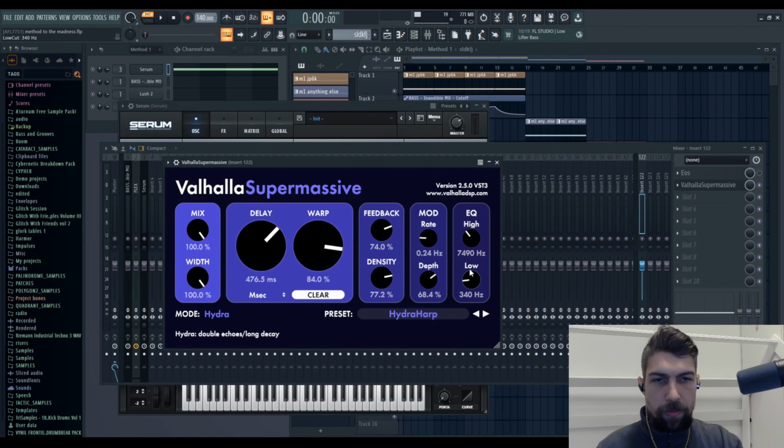I like to increase the low filter to like 200, 300 hertz, just to let the very bottom end through unaffected and to clean the sound up. But basically it gives pretty good results.